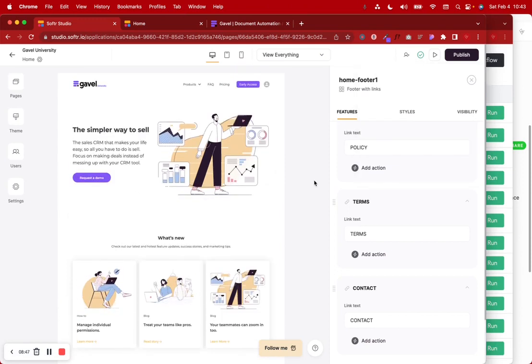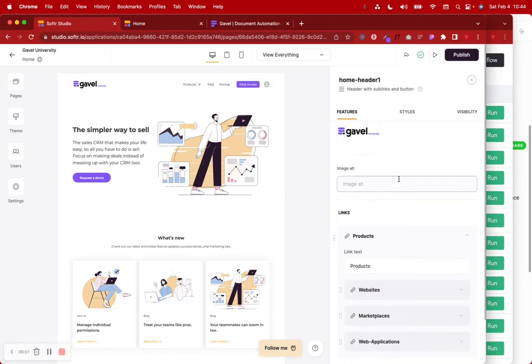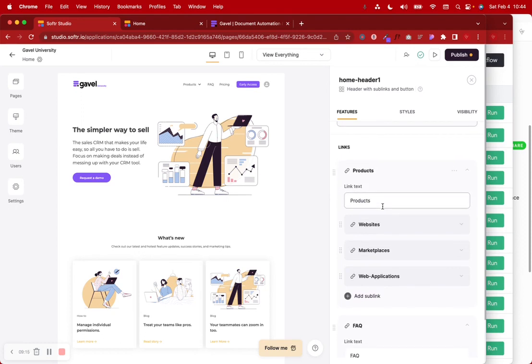So that's pretty good. So now we can start filling things out and making it more of a usable website. So the first thing we would want to do is figure out what this page should say and what we're trying to communicate. Let's start from the top and we'll work our way down. So if we go up here to the header, then we'll think about what sections we want to have. If you want to add some alt text to your logo image, for example, if you want to make it to where a screen reader can have something to say, you can say your university name or describe your logo in some way.